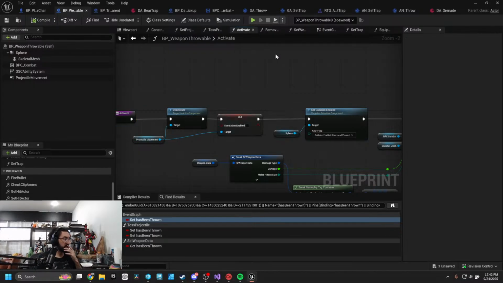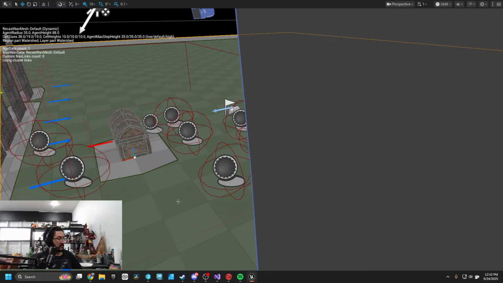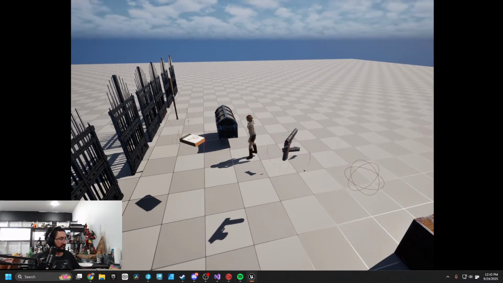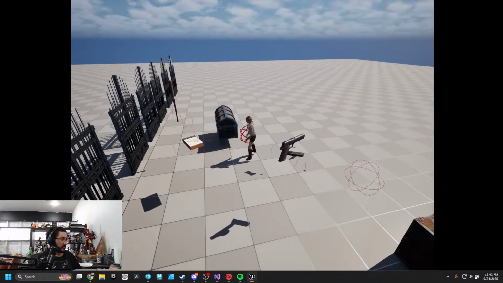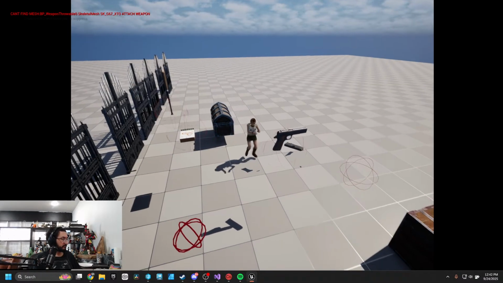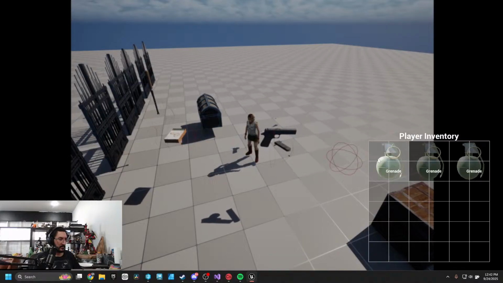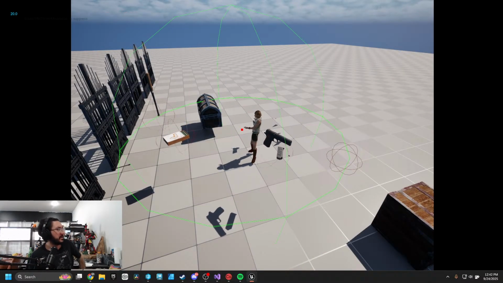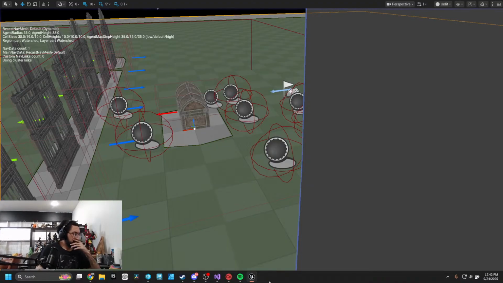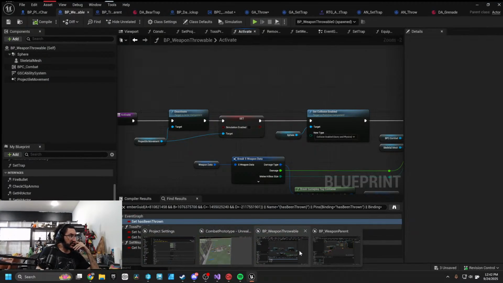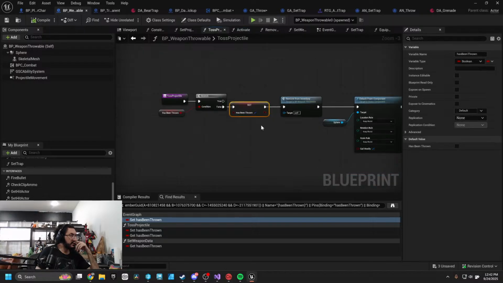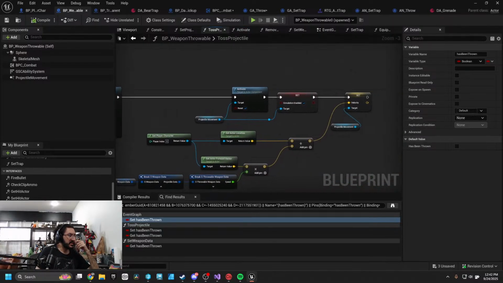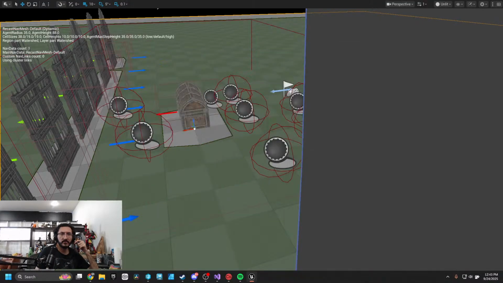Activate, save. Hmm. Because what's happening is it is detaching but not activating. Weird.